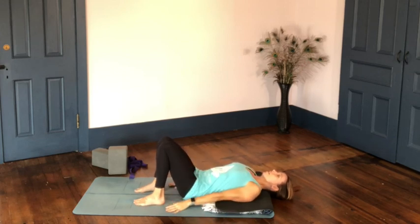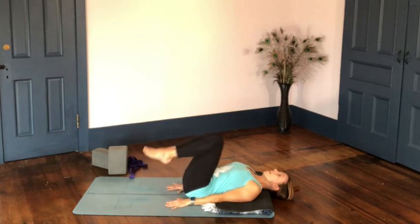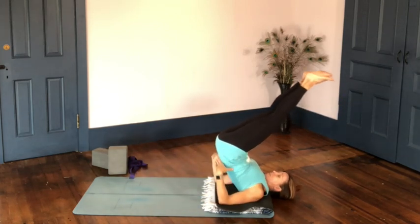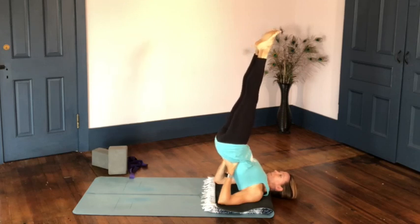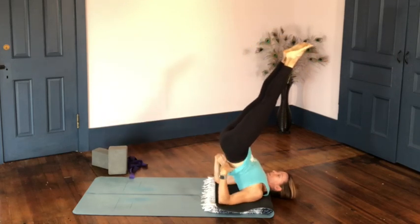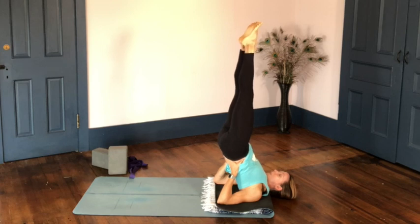All right, so everybody else, giddy up, hands down next to your hips, palms down. Okay, and lift your hips up, bend your elbows, place your hands on the back of your hips. Okay, feet reach up towards the ceiling. All right, and you want to work your way as far into the pose as you can. Make sure you have a lot of space between your chin and your chest. Breathe in.